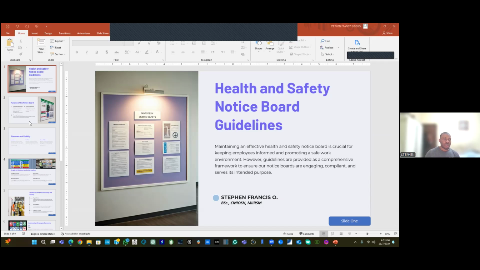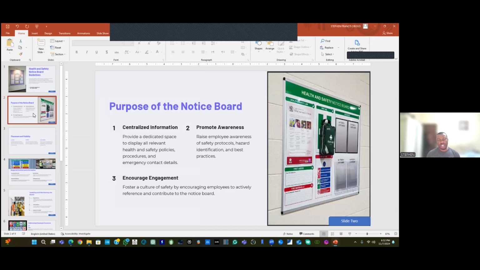So when we go forward, we can see that the reason why we put a notice board in our respective places, either work site or offices, is for workers to get this information, and for us to provide awareness in terms of hazards, what the worker needs to know in order to work safely.